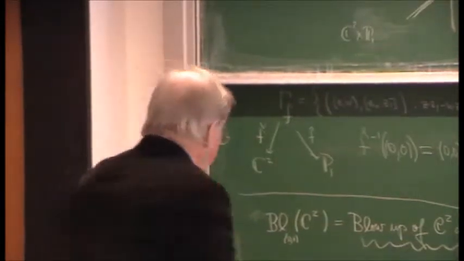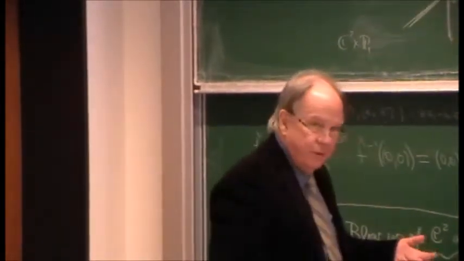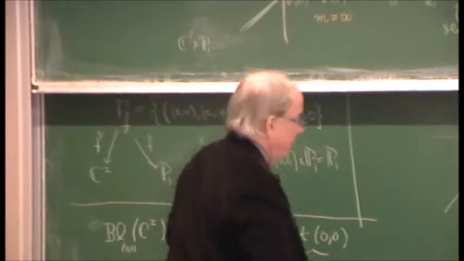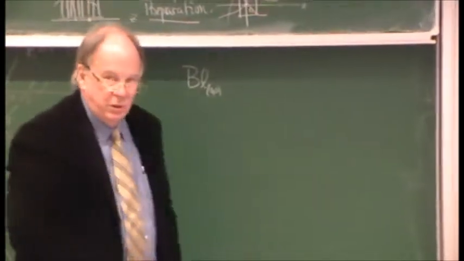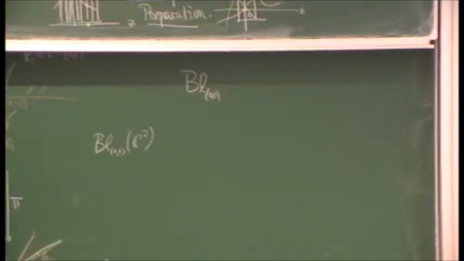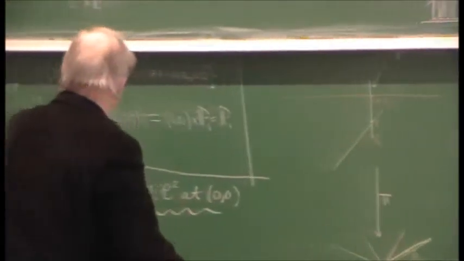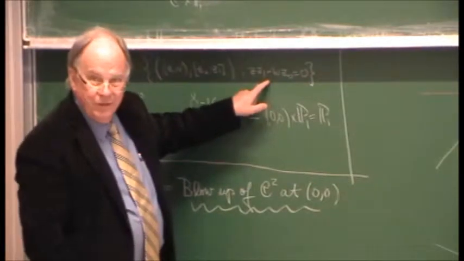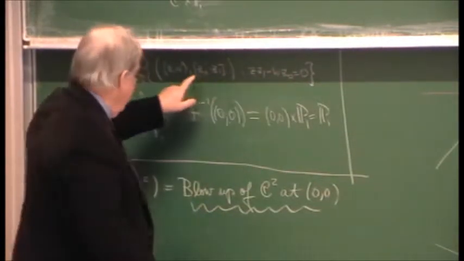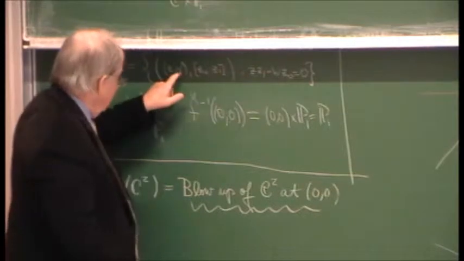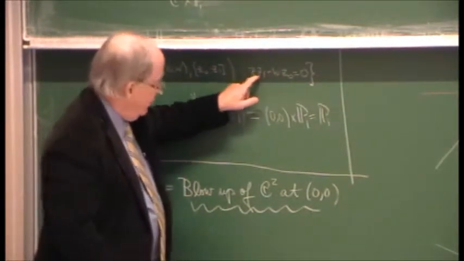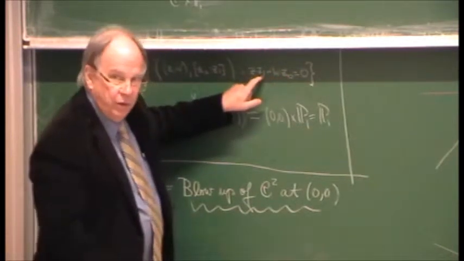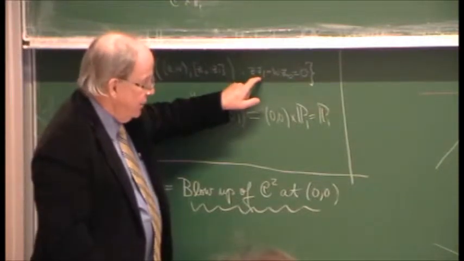By the way, let's think about this a little more. It's very good to think about this. So it's like a surface in C2 cross P1. Absolutely. Here's the equation of the surface. Now it's a little bit unusual because this is a vector space and this is a projective space. But it's a well-defined equation because these things are degree 1. Multiplied by a constant, it doesn't change the equation. So it's a well-defined equation.